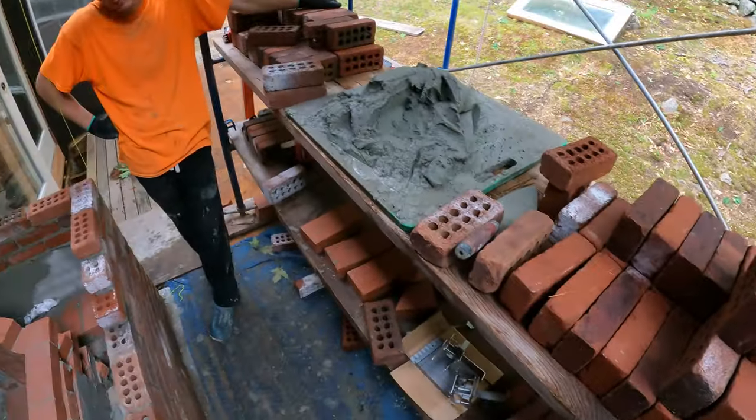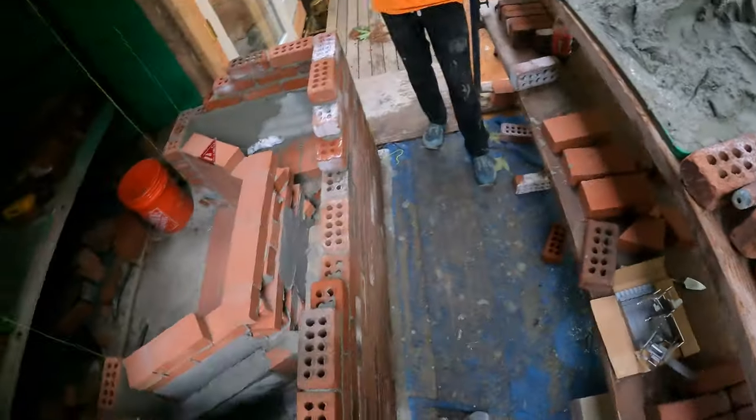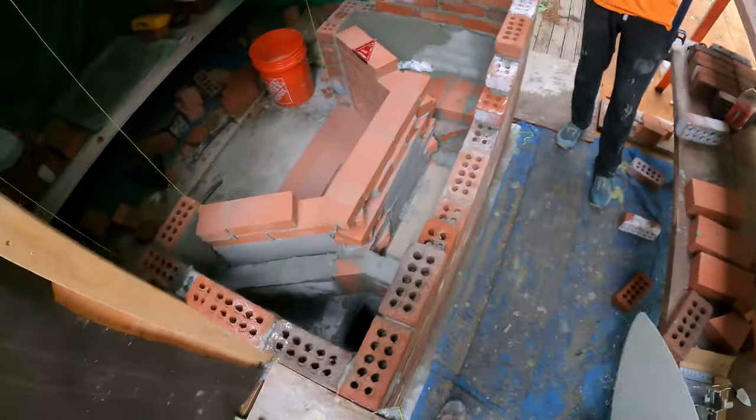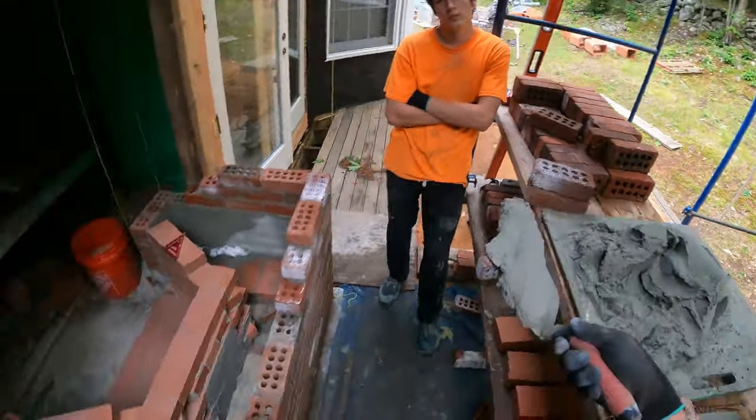See, they're all saturated. That's why. If we had a couple tons of dry ones, it'd be a lot better. You're gonna have a tough go at it.